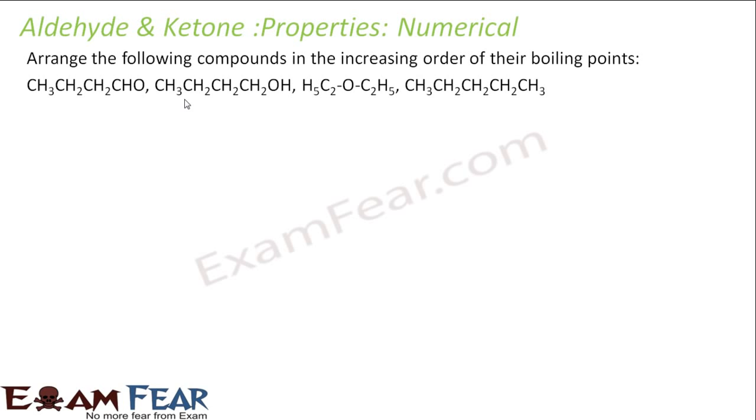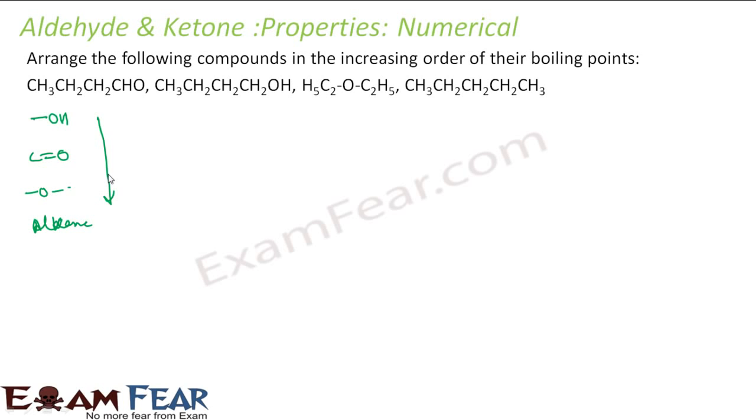If they have comparable molecular mass, we told that the maximum boiling point is for the one with OH, that is, they have hydrogen bond. Correct? And then come ketones or aldehydes, right? Because they have dipole-dipole interaction. And then you have ester. And the minimum is normal alkane. That is the order we have discussed.